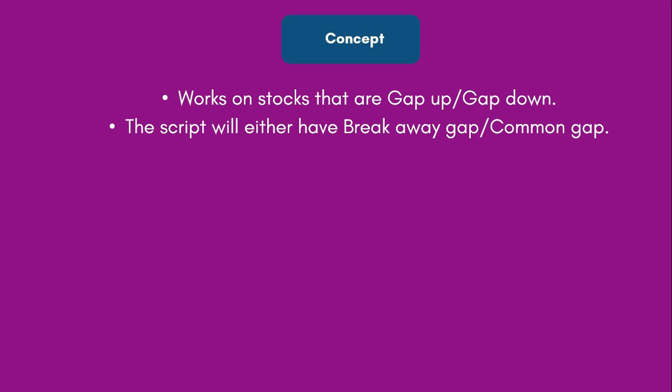Now once the gap has formed, we really don't know whether the gap is going to be filled, in which case it will be called a common gap, or the gap won't be filled and the stock will keep continuing up, and it will become a breakaway gap. We really don't know that. But the idea is to catch either the breakaway gap or the common gap. So as said, the gap will either sustain or it will be filled. Doesn't matter, we'll catch the rally.